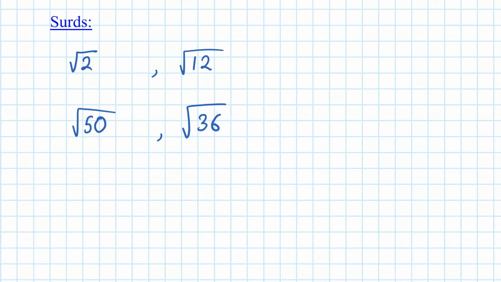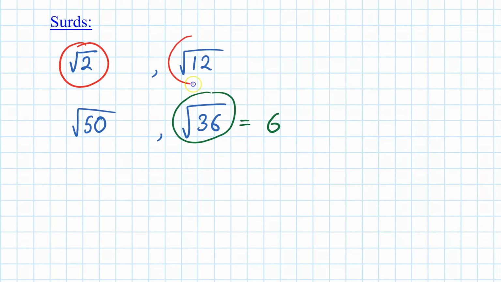Well, if you look at the four quantities that I have written, you can clearly see the last one asks for the square root of 36, which is a positive integer. I get 6. Therefore, 36 is called a perfect square. That's why we get a positive integer as the answer. But none of these would deliver that to us. Their square root is not a positive integer.